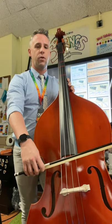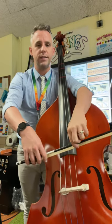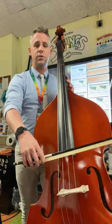Once I bring this to perpendicular, you see how I have a right angle here between my first finger and the stick of the bow. It's going to help me to keep that bow tip up and stop it from falling down. Again, gravity will be working against you.